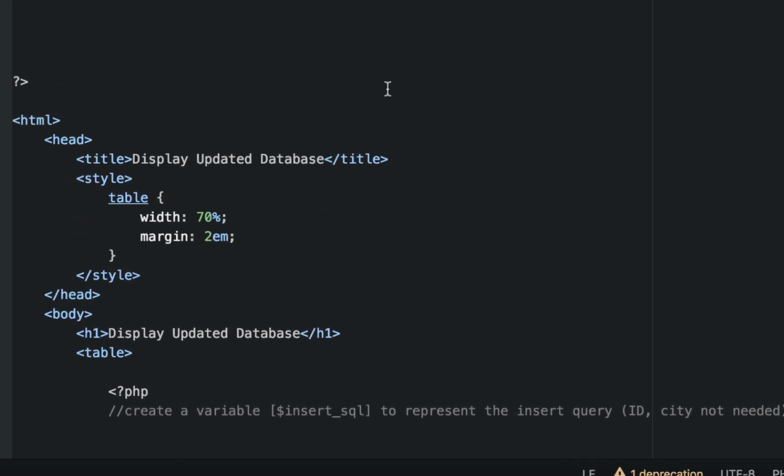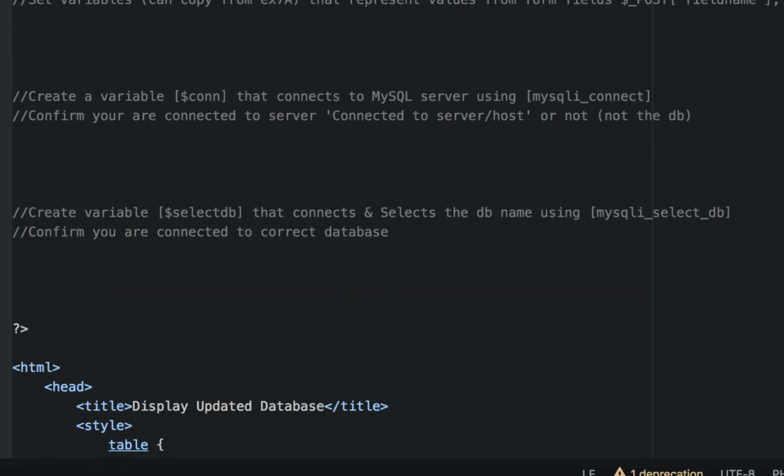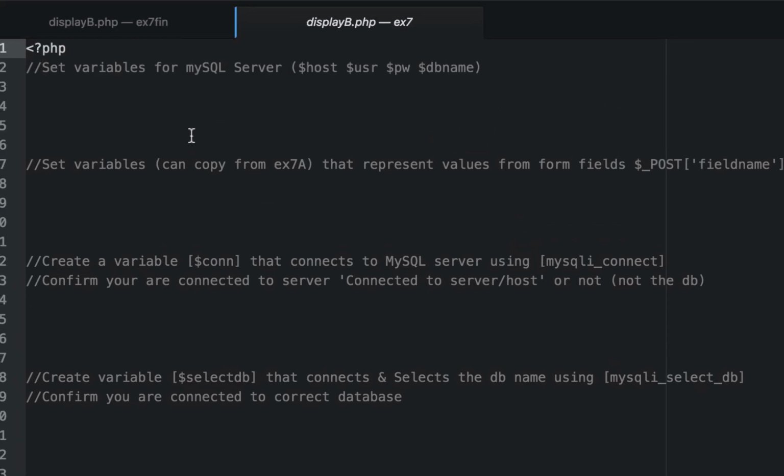So that's what we're going to do first, and I have tried to use these comments to get you set up. And so I think what I'll do, I'll take a break here, because that's a little bit of the overview, and then I'll get started with this, because I don't want you to watch videos that are really too long. So this might be a good place to stop. So this is just a little bit of the overview, and with part 2 of this video for EX7B, we'll start working through the code here, and it shouldn't take us too long to get it to work.